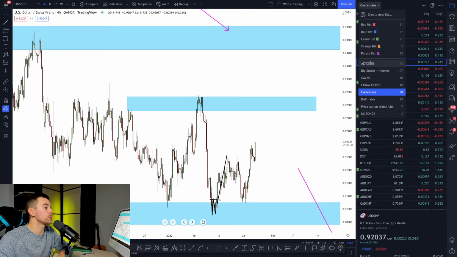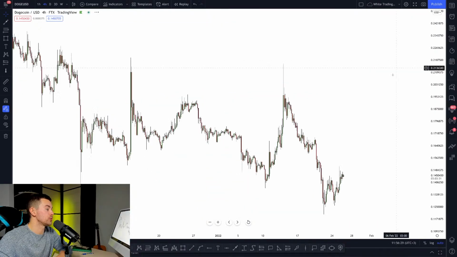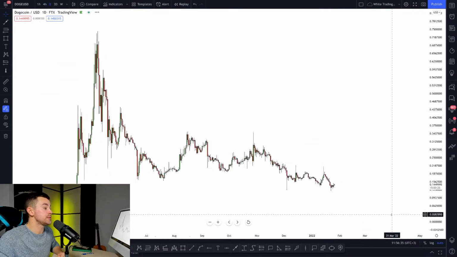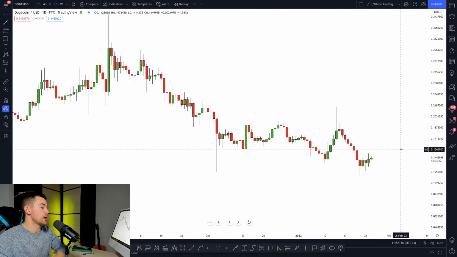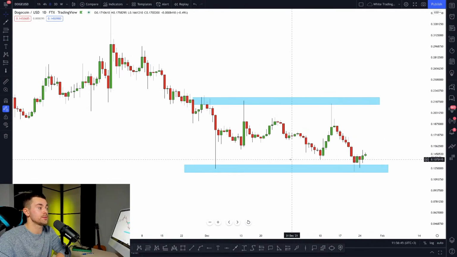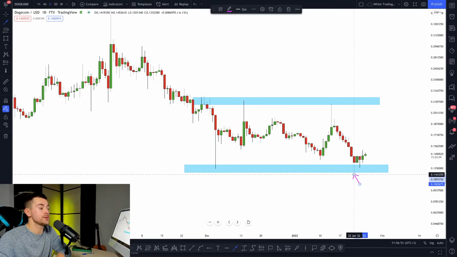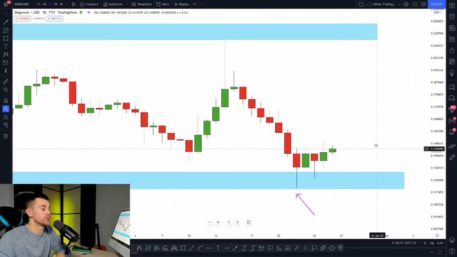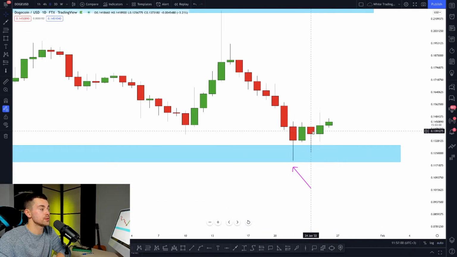Traders, this morning I bought Dogecoin. Look what I see on Dogecoin. By the way, we just discussed the range trading on $USD. And on Dogecoin, I see a similar range. Look, we are on a daily time frame. And from December, the market is trading within a range. Yes, you can see that we are trading within this horizontal trading range. And you can see that recently the price reached the support of this range. Once we reached the support of this range, the market started to consolidate. You can see that we got a local indecision right here. After the strong bearish rally, once that support was reached, you can see that we started to coil. Yes, and of course, to us, it is a very good clue.